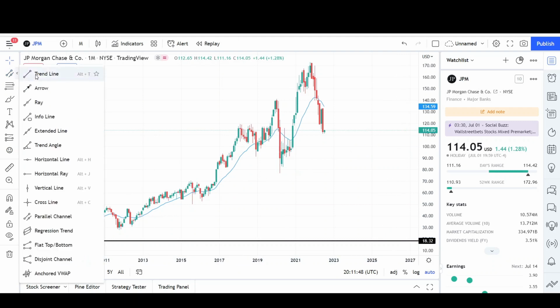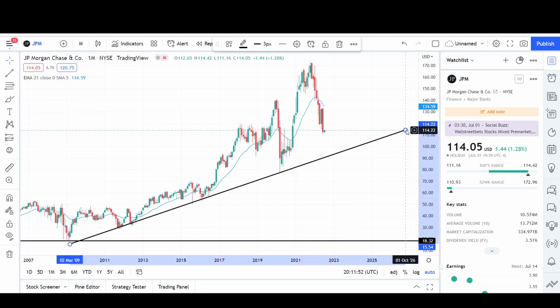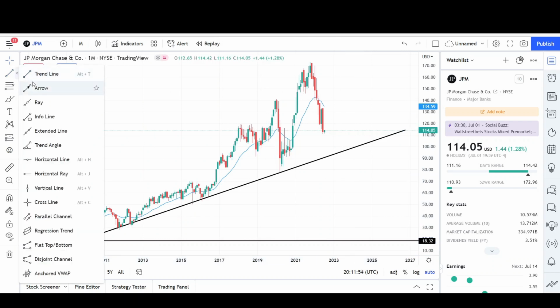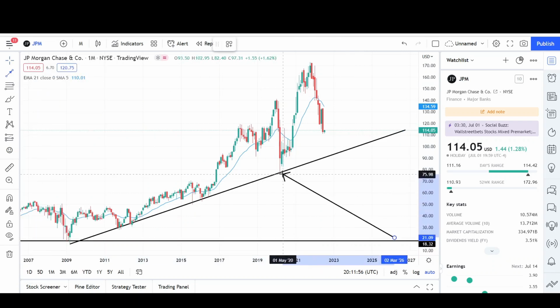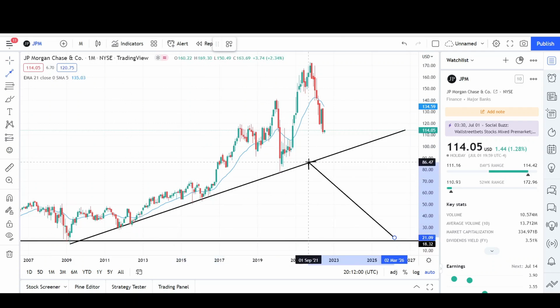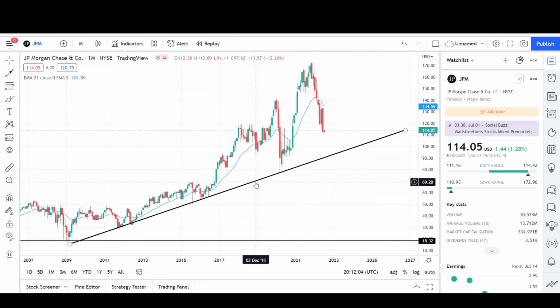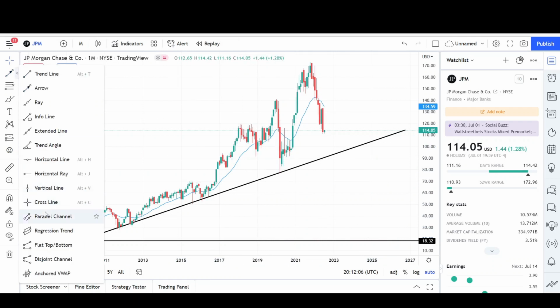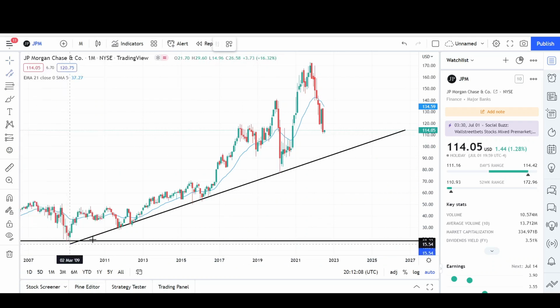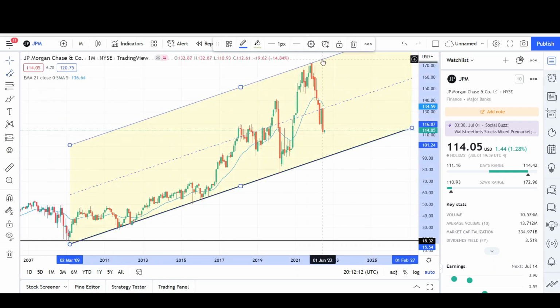For example, watch, I'll use a trend line and I'll drag it from this swing, I'll drag it across, and this trend line even reversed prices back here in 2020. So you see that we've been bouncing off this trend line for quite a long time. It looks like prices are coming back to this trend line. So that's why I think we're going to be probably breaking the $100 level if we come to it. So I think we're going to be seeing lower prices.